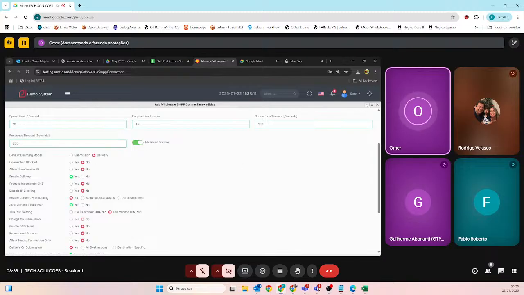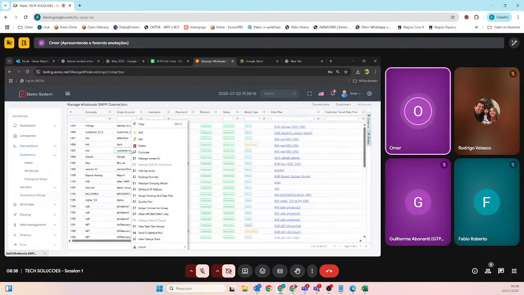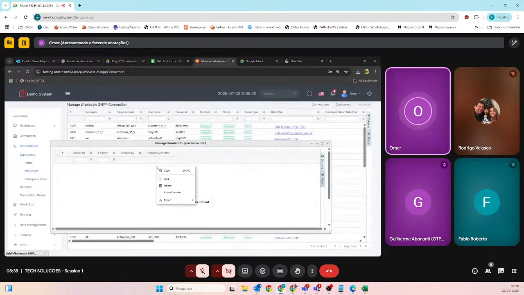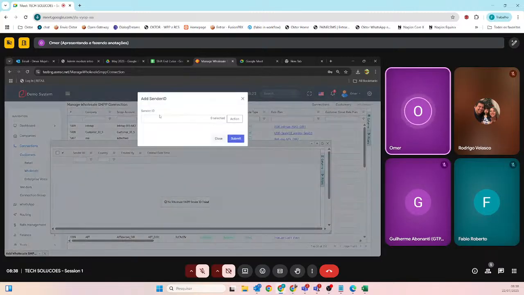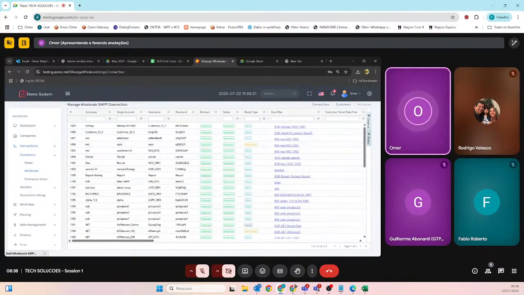To whitelist the sender IDs, I can right click on the connection and press manage sender IDs, and I can add the sender IDs that I want the customer to be able to send traffic from.